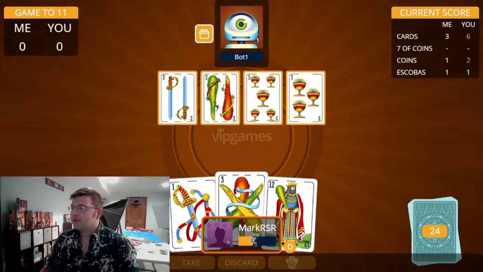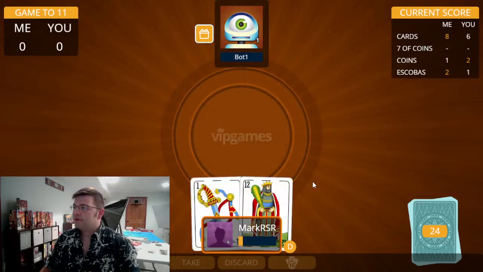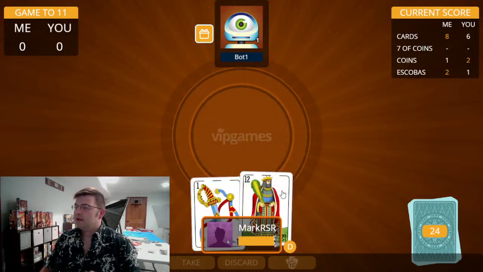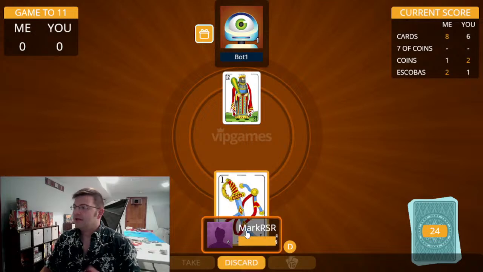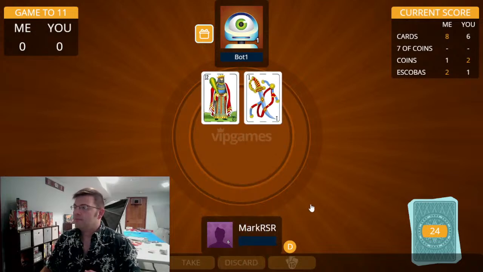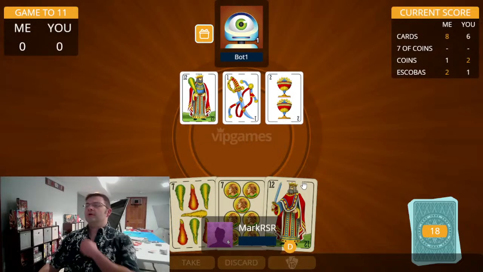And I can add 3 to that. I'm going to go ahead and do that. And there's an Escoba. Now, I think I'm going to go ahead and throw my king out there. And I have to throw my other card out too. And I think I get to go again right away. Nope. No, I do not.